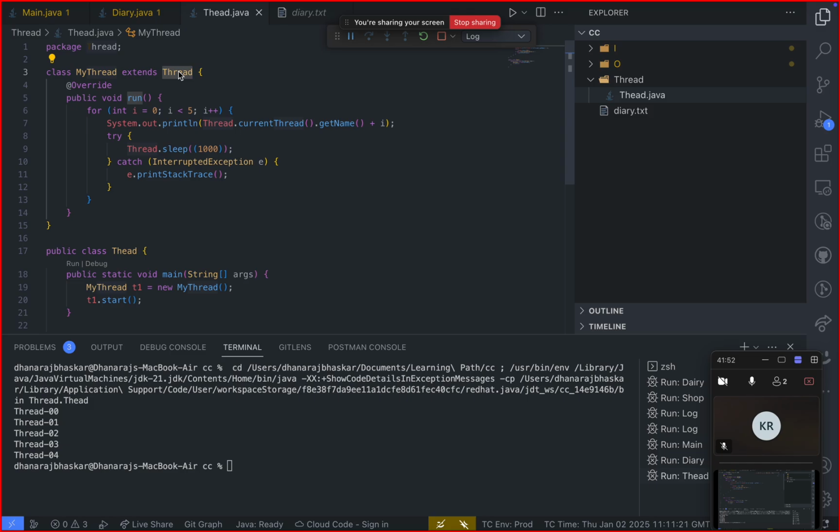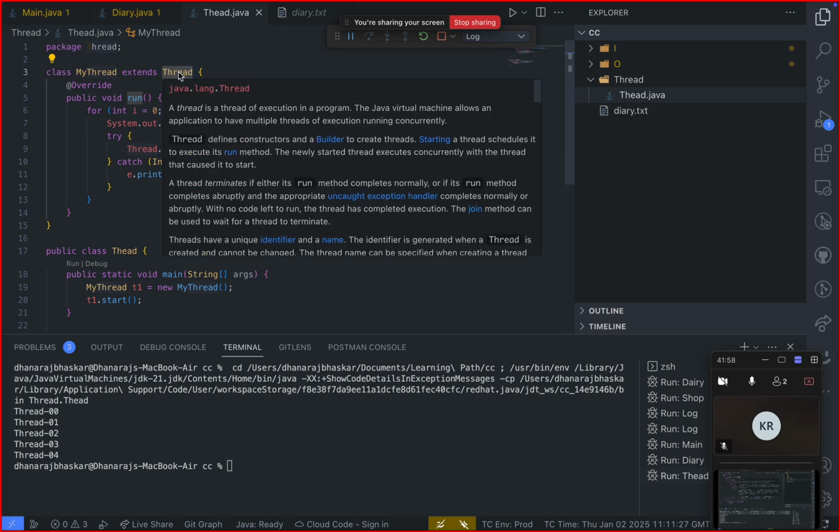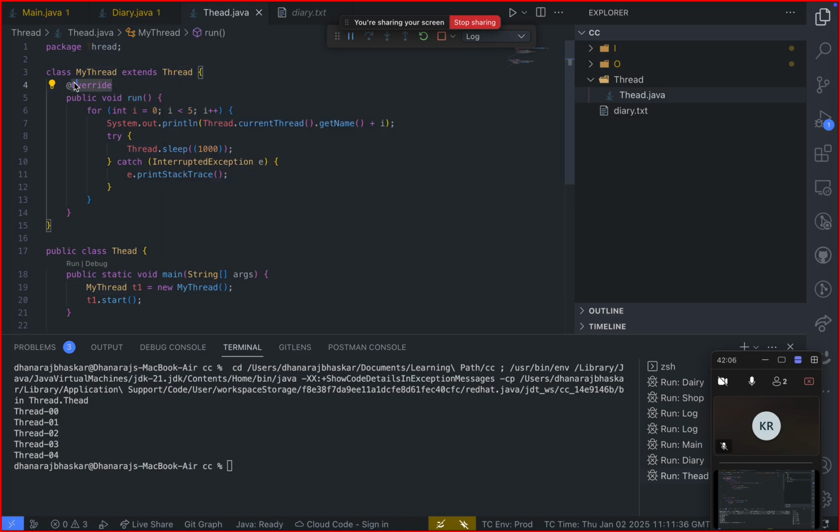This means that each instance of MyThread can be executed in parallel with other threads. Next, override means the run method is overridden from the Thread class, and this method contains code that will execute when the thread is started.